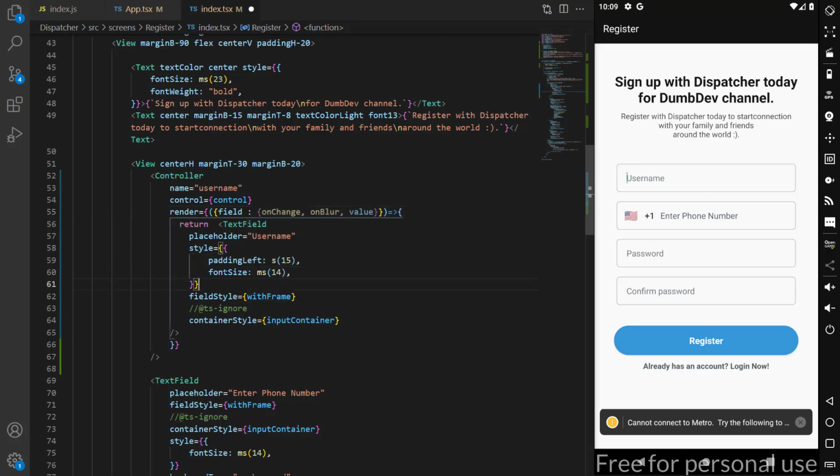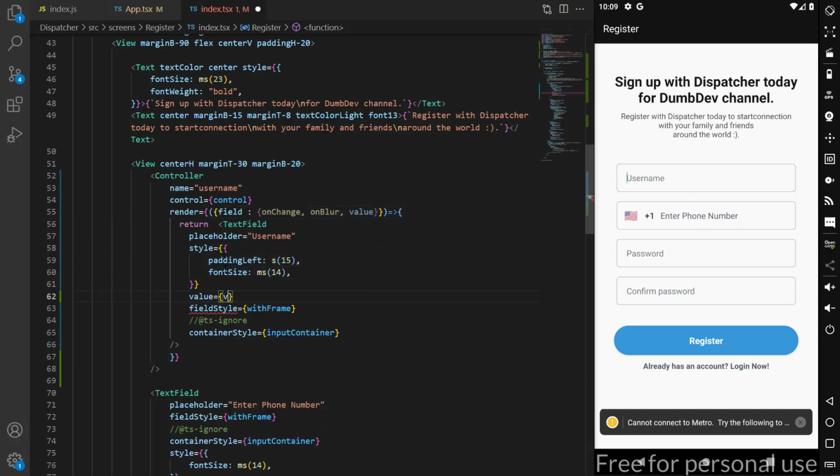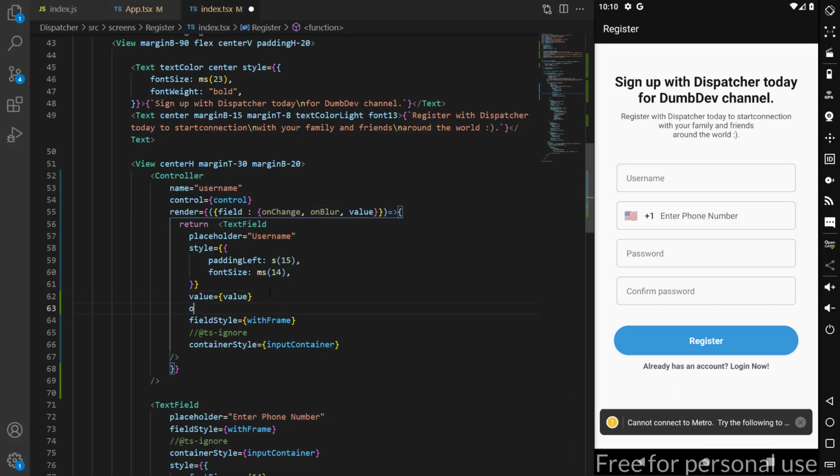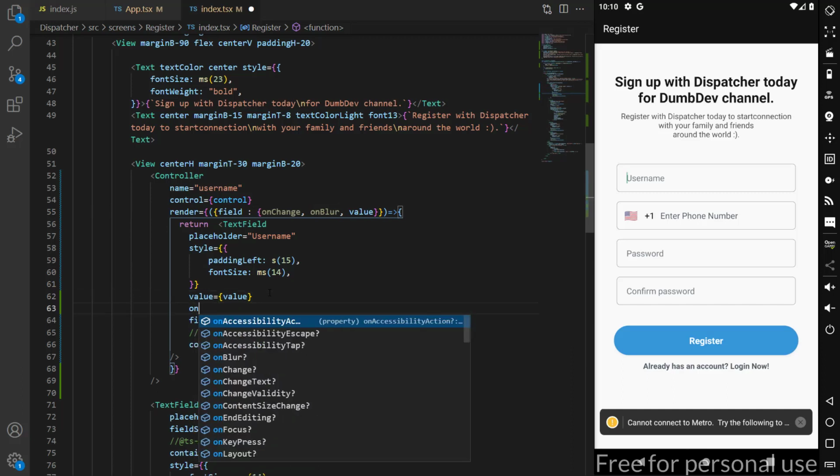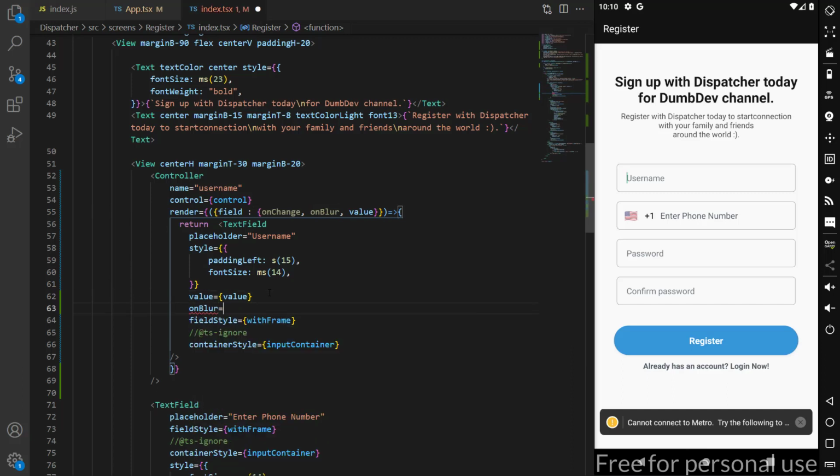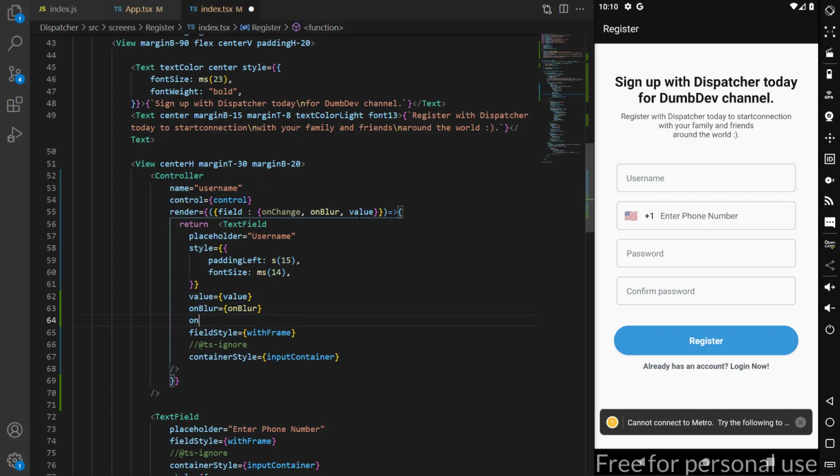In here you can pass value to our input, and onBlur. And then we can hit onChange with the text here. You can say onChange or like this.